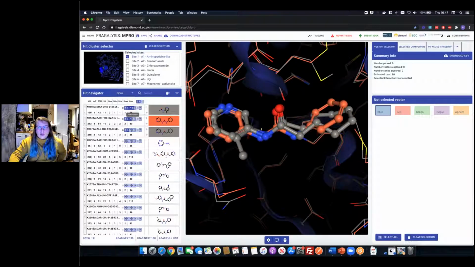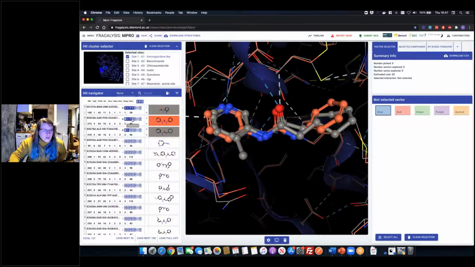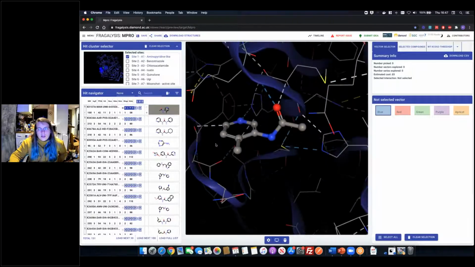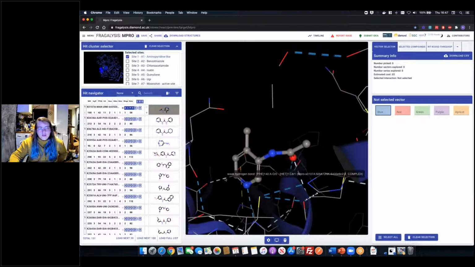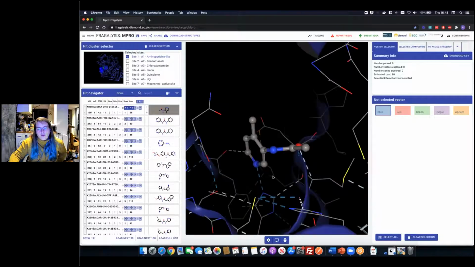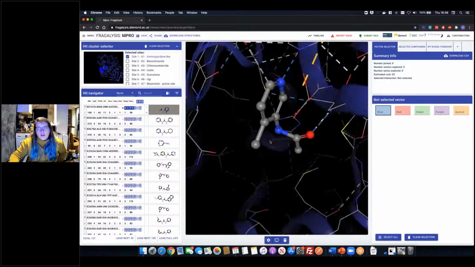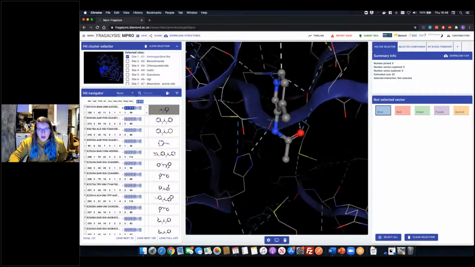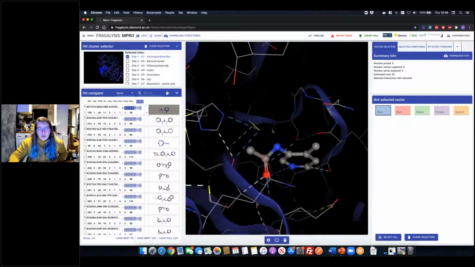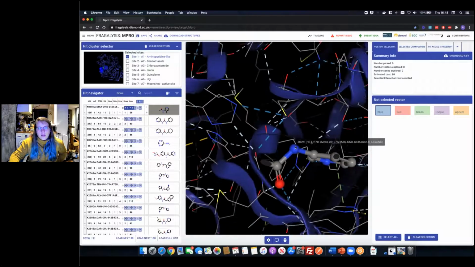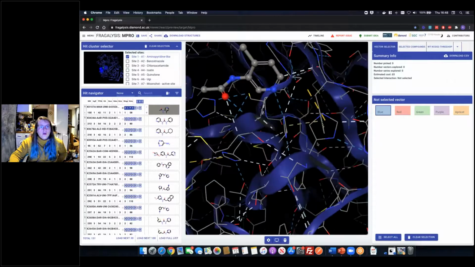We can also turn on interactions. So if I've got that protein and those interactions on, if I turn off this protein, you can look at the interactions for an individual molecule if you want and start to identify what they are. You can see things like weak hydrogen bonds, normal hydrogen bonds, pi stacking, all sorts of things, both in the immediate area of the ligand and around the protein as well, if you're interested in what's going on further out.